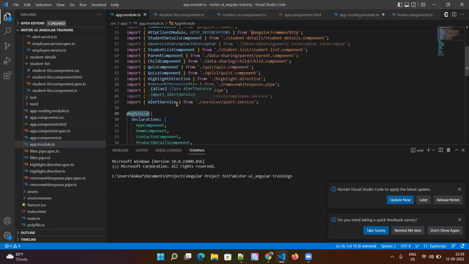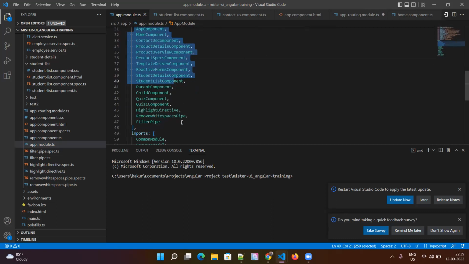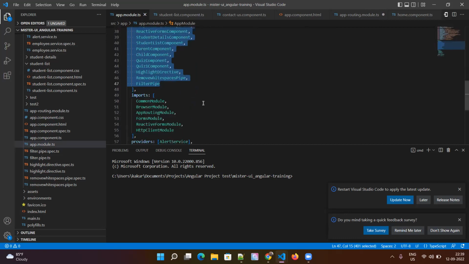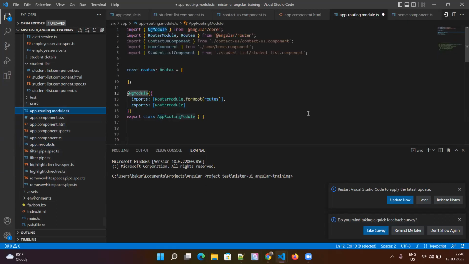But the difference is that in a normal module we have all the components, directives and pipes inside the declarations, and in the imports we use the modules which we are going to use in this module. Whereas the routing module is just for defining the routes inside the Angular application.